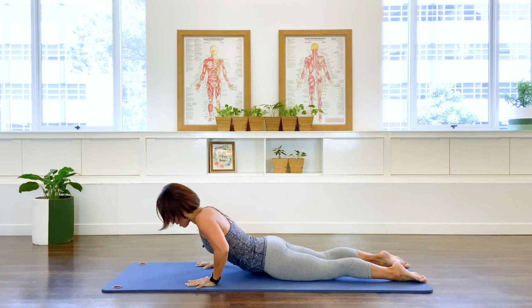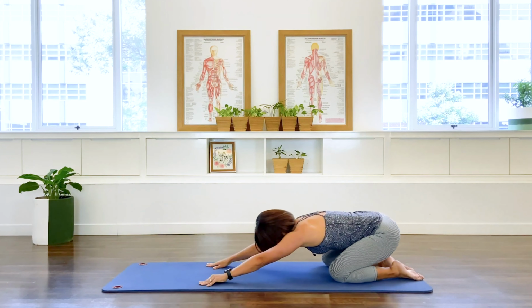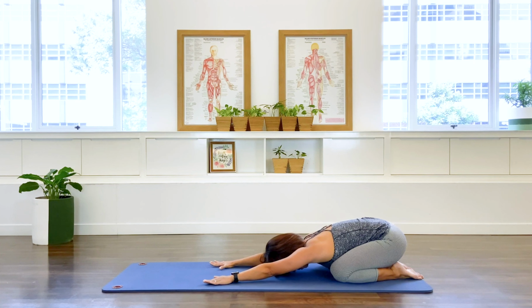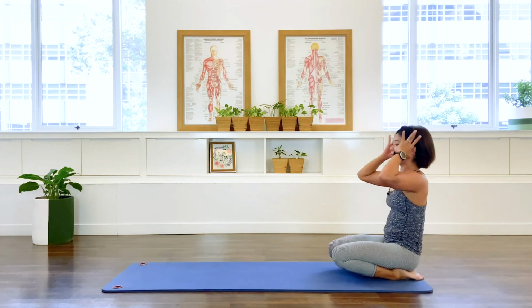All right. Push the floor away. Sit the pelvis back. And reach the arms out. Stay here. In breath. And exhale. One more in breath. And exhale. Roll your spine up.